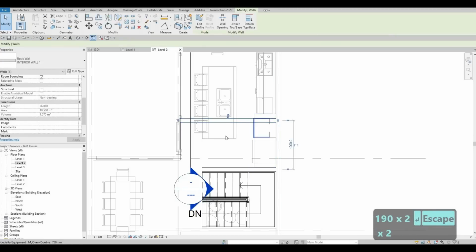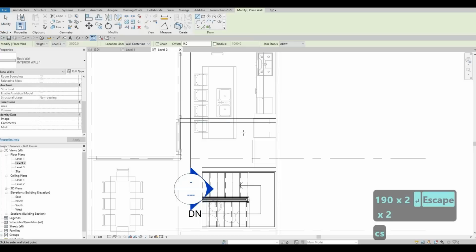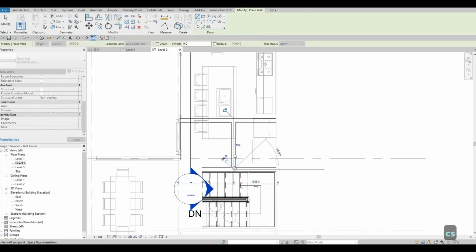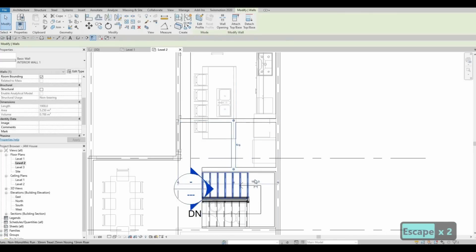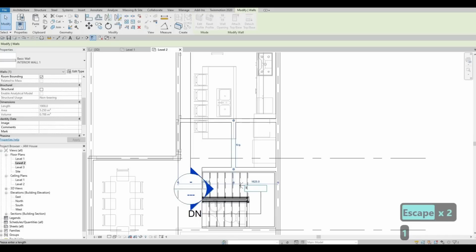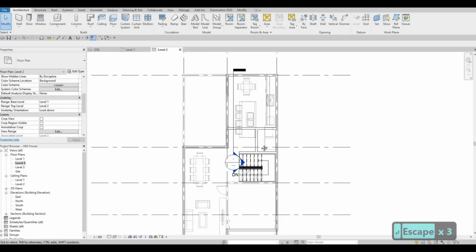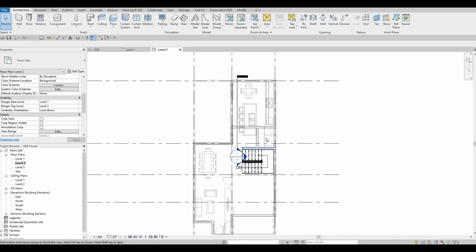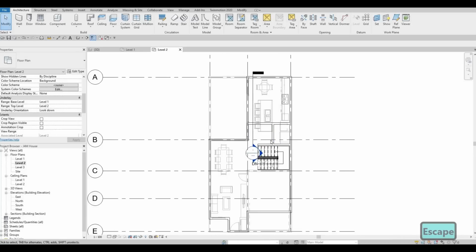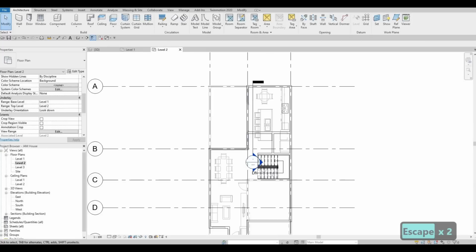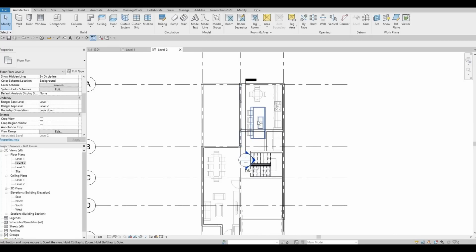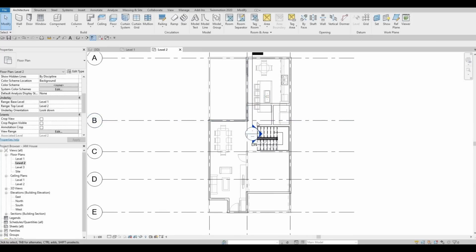And then CS again from the interior wall, and we're going to divide this, and we're gonna divide this around 1500. So that's about it. I like the way it looks. And then we might extend this a little bit later on, but for now this is how it looks.